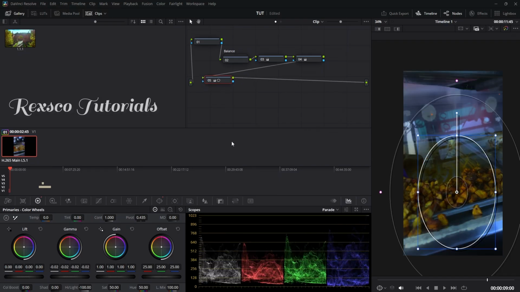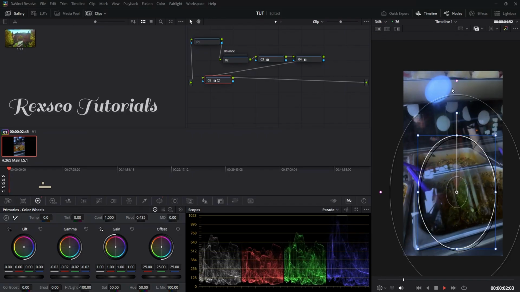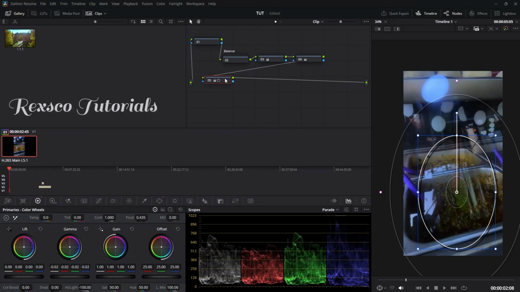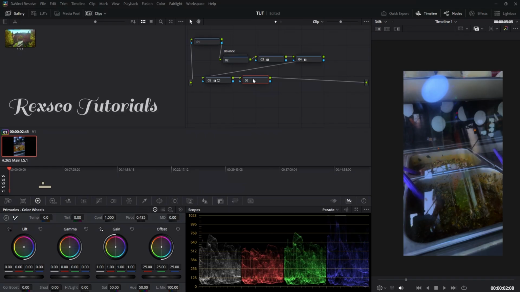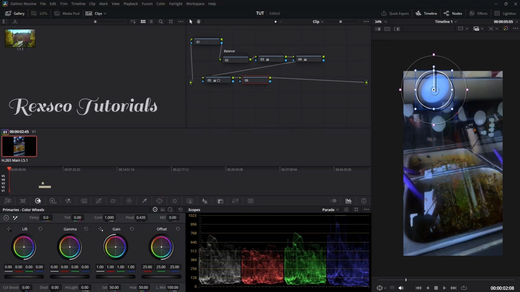At this place, let's look if there is any other place we can tame down. I'm looking at these blue lights here, this big stuff here. So we can actually do another power window. This one will be targeted here. So this is the softness. Let's bring it down. This one now, as you're going down your highlights, your saturation is going up. So let's trim the saturation down.